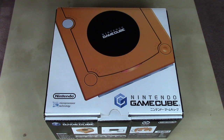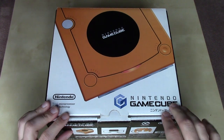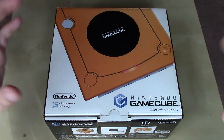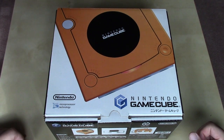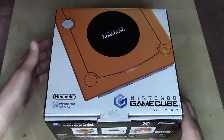But without further ado, here is the spice-colored Gamecube, the Japanese variant that is. And right off the bat here, the box is a little bit different. It doesn't open on the sides like the North American version of the box did, but there's a little tab here, and then the front or top opens up here. But before we actually crack the box open, let's take a look and see what we have on the exterior.